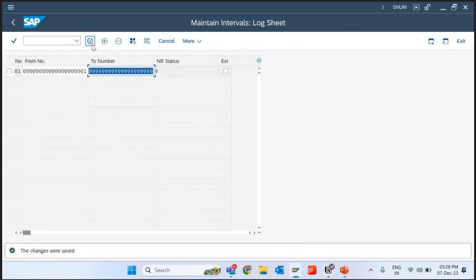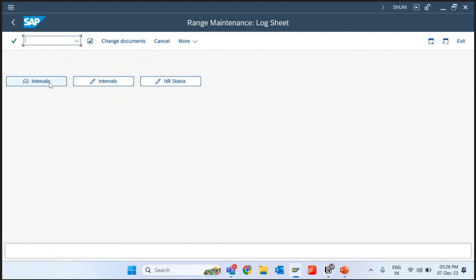Okay, and here there is a field NR status. NR status is 0, which means there is no number drawn yet. The current number is 0. Okay, so the next time we draw a number, it will start from 1. So if the current number drawn is 1, it will be updated as 1. The next time we draw another number, this status will be 2. So this is where the system keeps track of that. Okay, fine. Is it clear? Number range interval, guys?